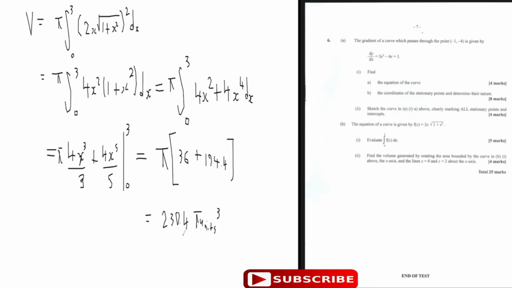Nice. Now, the only issue is that you have this. Some persons like to express it as a fraction. So some people might want to write it as 1,152 over 5 pi. If you write it like that, that's totally fine. If you want to write it like that, 1,152 pi over 5 units cubed, that's no problem.